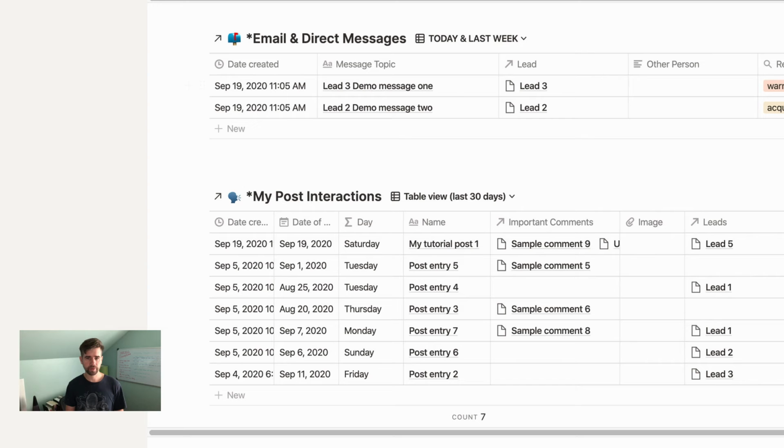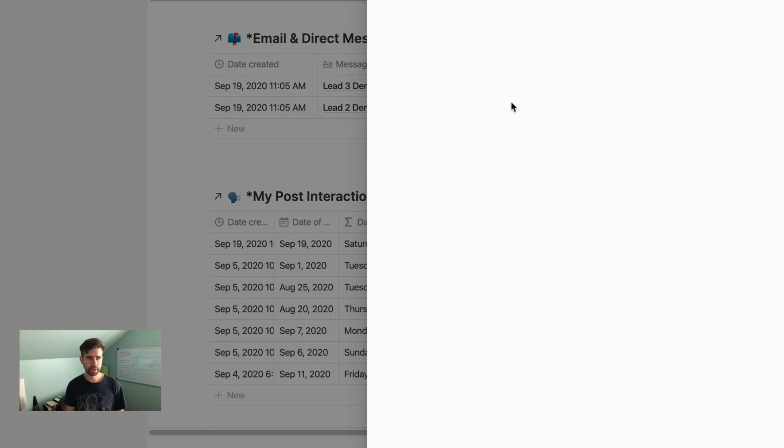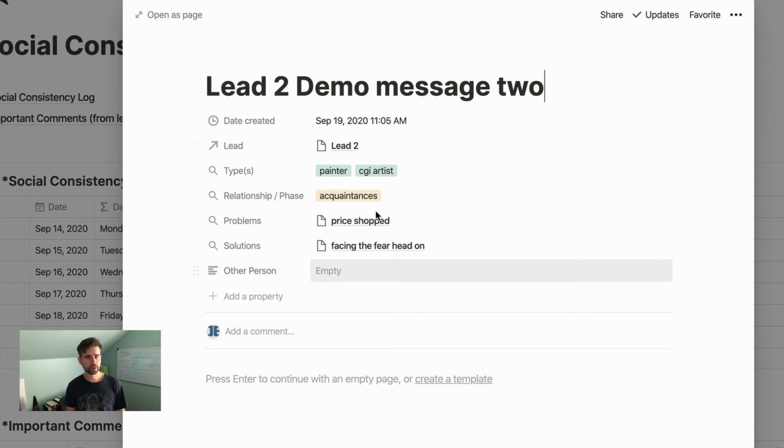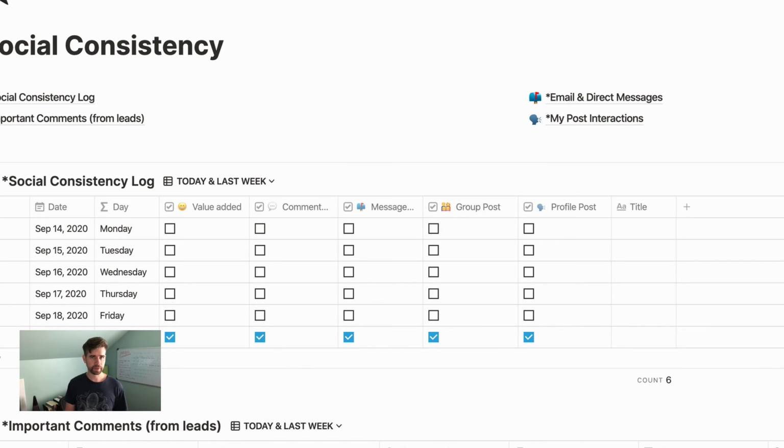And if I were to click on the page itself, you can see that the roll up is pulling in the particular leads, problems, and solutions. You can even see the relationship phase that they're in. The order of these is now better. You can see that I'm making this as I go, but you can track things this way.